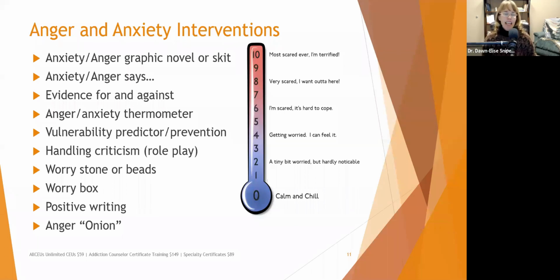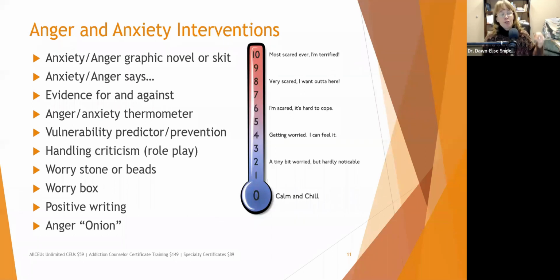You could do "anger or anxiety says", and they talk about a particular situation. They've identified their different triggers in the earlier ABCs. And so we'll say "creating chaos," and you identify one of their triggers as the group leader. You say, creating chaos. What does anger or anxiety say? What is it telling you? And if they say anxiety is telling me I'm not safe, or reminding me of a situation, you know, when there was chaos, it usually preceded a domestic violence incident. Okay. Anger or anxiety is telling you that there might be a threat, and we need to identify what that threat might be in order to check to see if it exists.